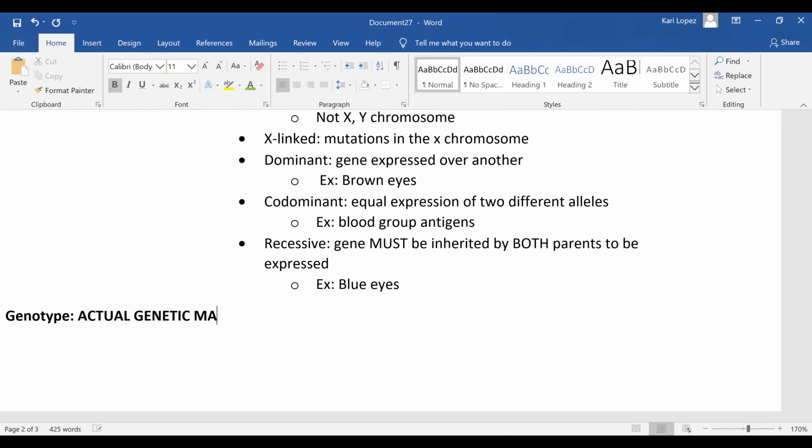So go back down here. For example, AA or AO would be the genotype, and group A would be the phenotype of AA or AO. So what is the phenotype? What shows? What will that person show in lab tests? So the mom would show AO and the dad would show AO. Nope, that's their genotype. What is their phenotype?